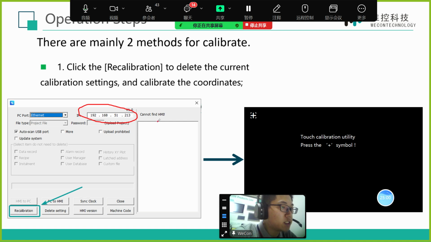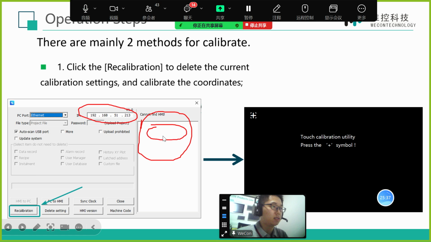Actually, if the PC and HMI are on the same LAN, here we can see the search bar of the download tool. If your PC and your HMI are on the same local area network, then we can detect the HMI IP automatically, and it will show the HMI IP on this area.